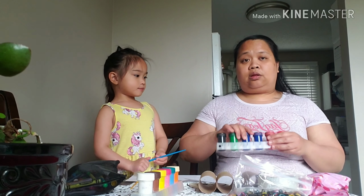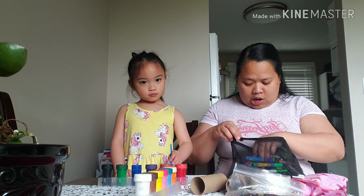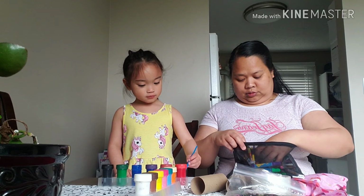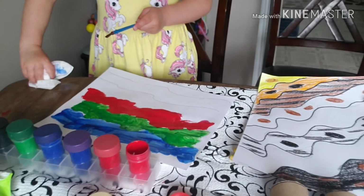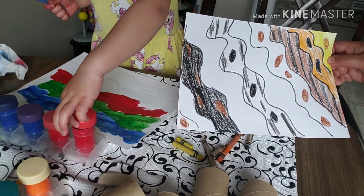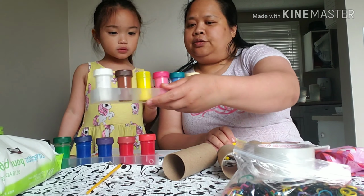Now we will color or paint the paper. You can also put a sticker if you want. I will use brown and black so that it looks like a safari. Any color you want. We're coloring now. This is the painting. And this is my coloring, a safari theme. I put all the colors, the stripes, colors of zebra, giraffe.